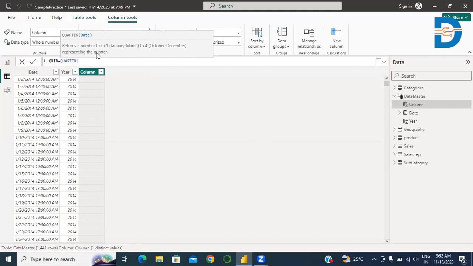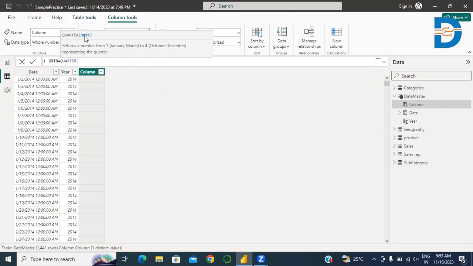So what does it return? It returns a number. From January to March, there is the first quarter. Then April, May, June, the second quarter. July, August, September, the third quarter, and October, November, December, the fourth quarter. So we will get numbers 1 to 4.